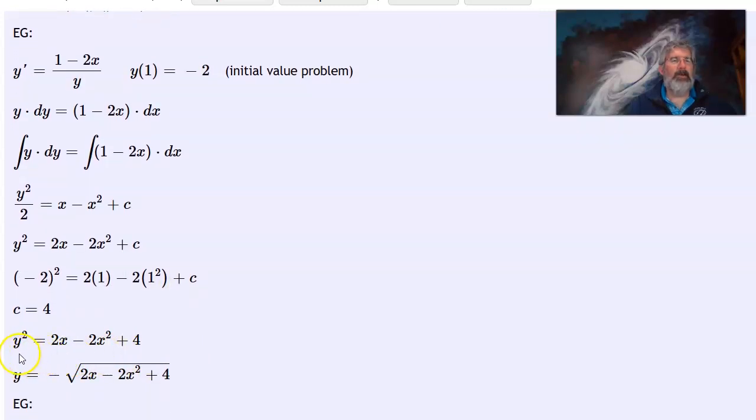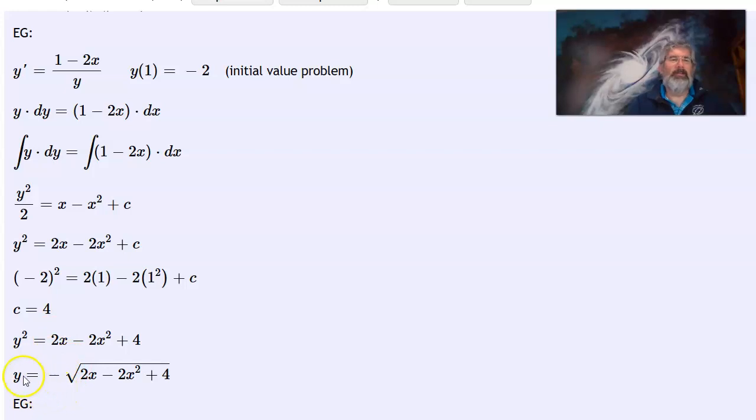And so y squared is this. Now, I would be inclined to leave it like this, but quite often you will see solutions written in terms of y equals, so explicitly, right? Whereas written like this, it's an implicit equation. It's a relation between x and y, where y is a function of x. Now, the thing you have to be careful of here is you could take the square root, but with y being negative for my initial condition, I need to take the negative square root.